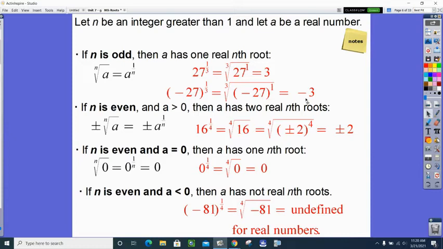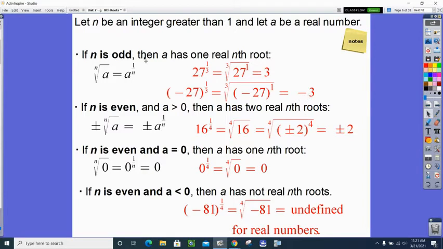So we're going to take that into some examples, but this was the screen I was going to tell you about that gives you the idea of how many solutions there are. So if you have a root where n is an odd number, 3, 5, 7, it would look like either one of these. Say we had 27 to the 1/3, that would be the third root of 27. If we had negative 27 to the 1/3, it would be the third root of negative 27. And again, the numerator is your exponent inside. So the cube root of 27 would be 3 times 3 times 3. And the cube root of negative 27 would be negative 3 times negative 3 times negative 3.